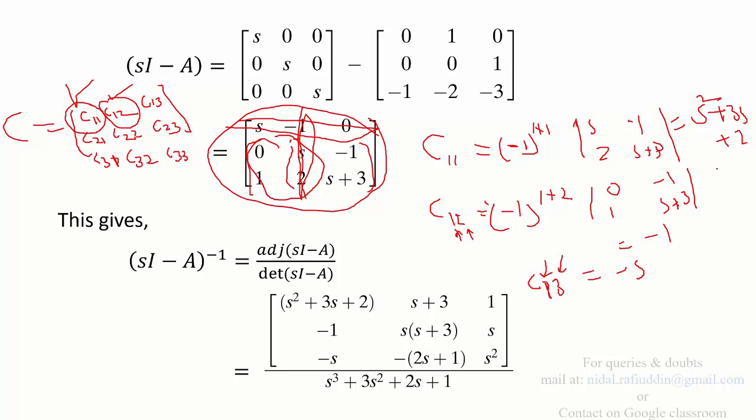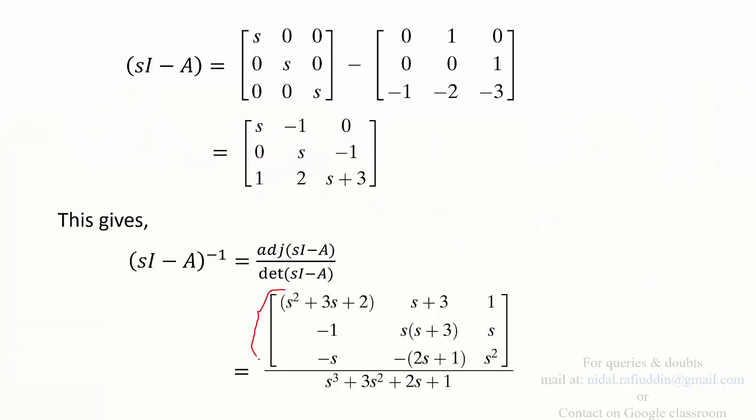After substituting all these values in the cofactor matrix, you take the transpose of it, since the adjoint of any matrix is equal to the transpose of its cofactor matrix. In this matrix, you have the component C11 as here, and after taking the transpose, the element C12, which was minus 1, moves into the first column and second row. Likewise, C13, which was equal to minus s, after taking the transpose takes the location corresponding to the first row and third row. So I guess this is clear.